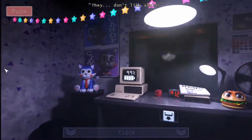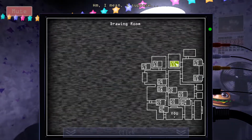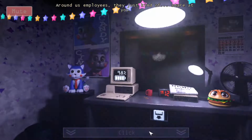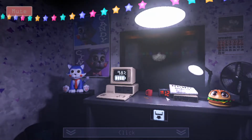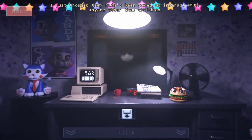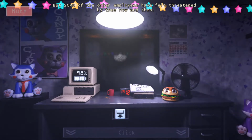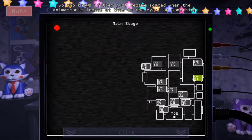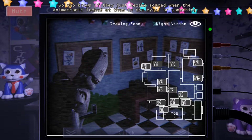Yep. They don't like adults. I mean, I suppose. They always seem nice around children. Around us employees, they just kinda stare at you. I always thought they just hadn't been coded to interact with anyone other than children. But some of the other employees have felt threatened by them now and then. But I know that some of them are also superstitious morons. So who knows if they just became scared when the animatronic looked at them in the eyes or something.